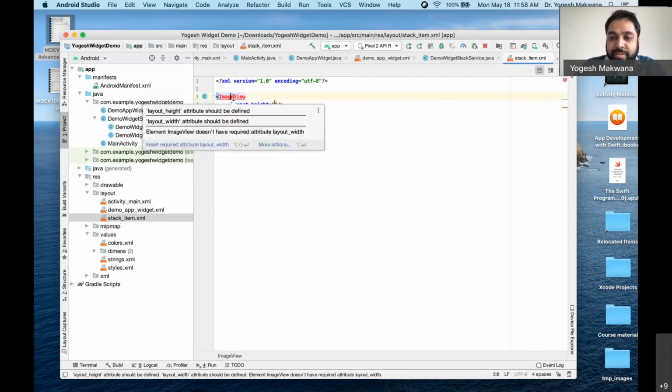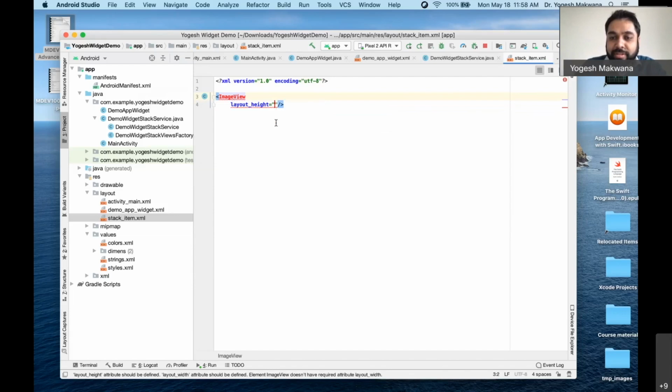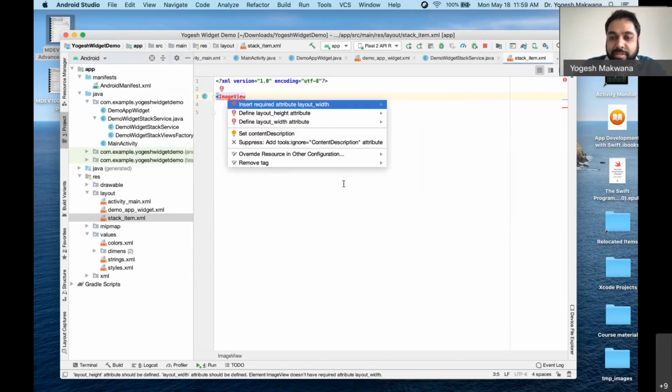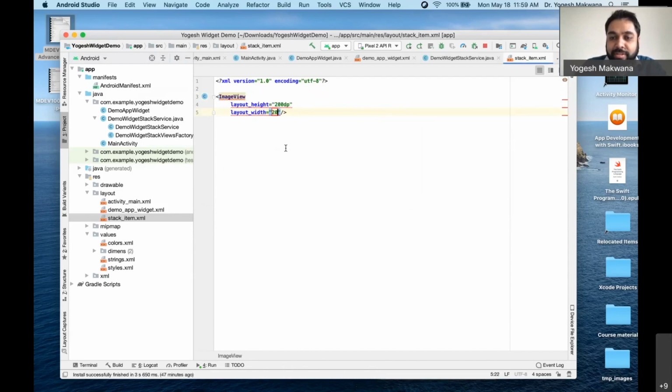Layout width. Right now it is complaining that we need a size. Here we'll give it a fixed size. Let's say I want an image of 200 pixels, and similarly we'll add the width of 200 pixels and we'll add an ID. I'm going to call it stack image.